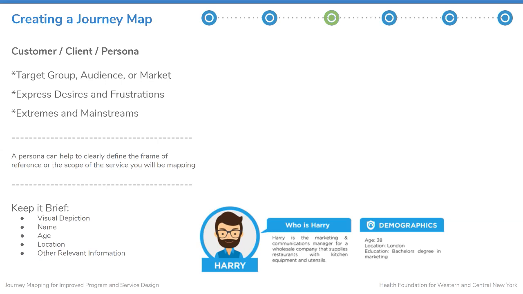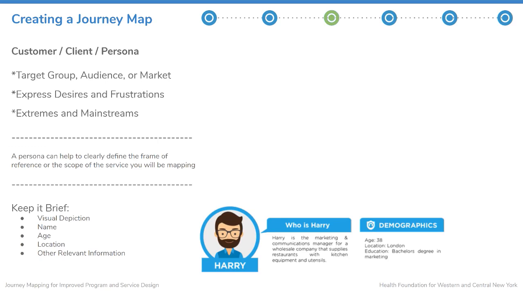One way to think about this is to build different personas around your mainstream clients, the ones that come in, get it done, and go on with their day. You may also want to consider building personas around the client extremes. Think about, where do the complicated days or cases come from? Where might social determinants of health come into play? How can you build services that account for some of those different challenges that people might have?